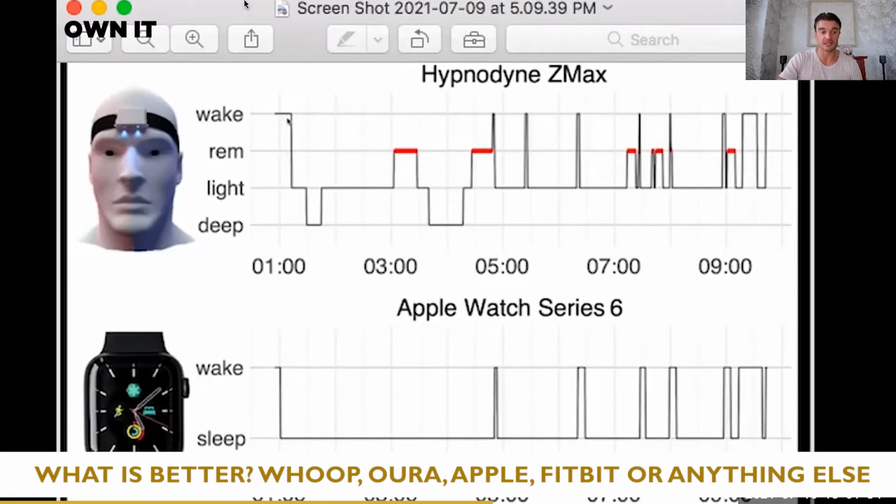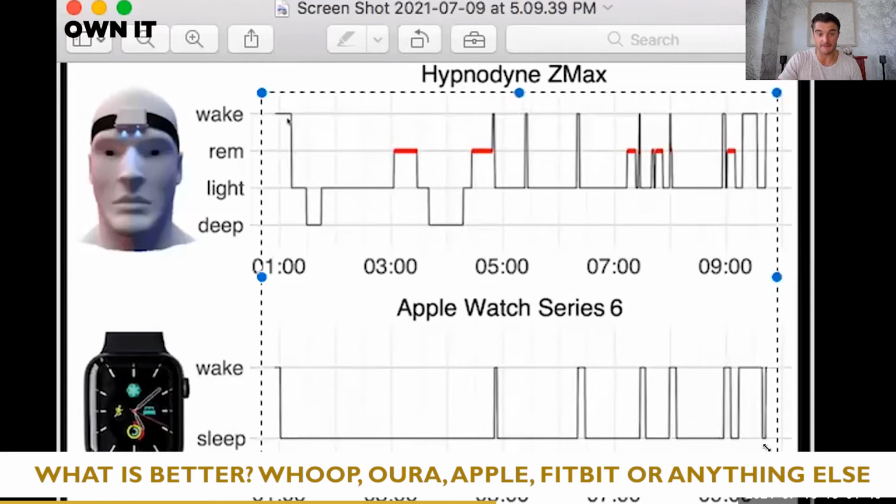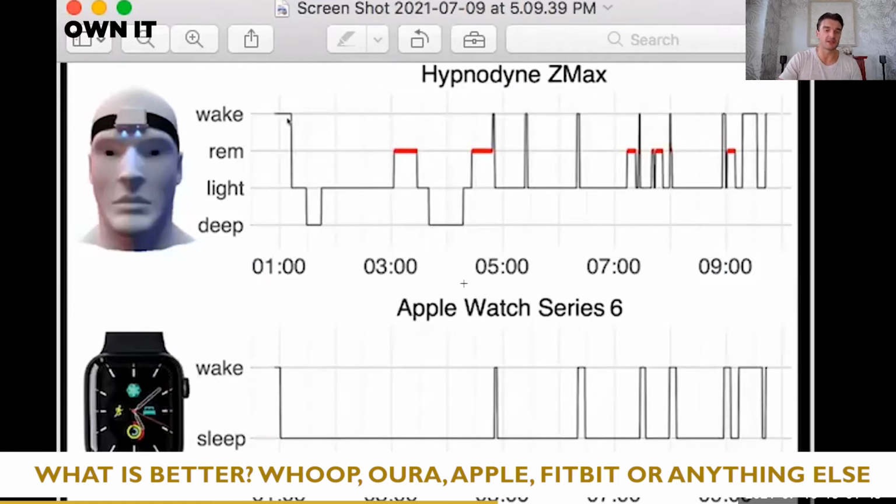So when we take a look at our sleep data here, we really notice that it's really good for identifying beginning and end times, but actually horrendous when it comes to measuring the actual sleep stages. You can notice that it doesn't measure anything in the middle. It's just: are we sleeping or are we awake? There's no measurement of light sleep, REM sleep, deep sleep. In between there, it's, are you sleeping or are you not? That's something to really be aware of, and a limitation of the Apple Watch when measuring sleep.